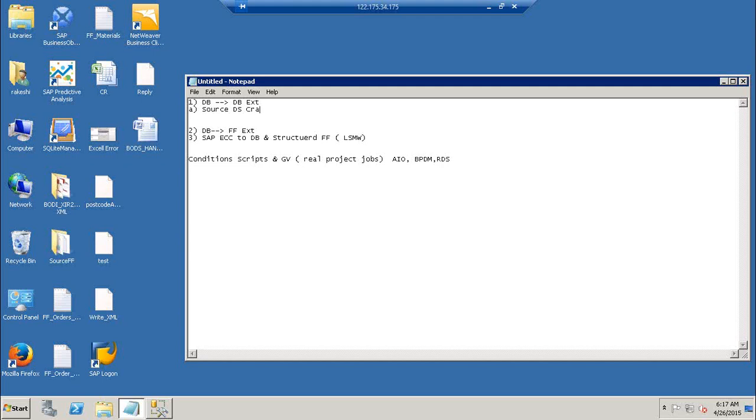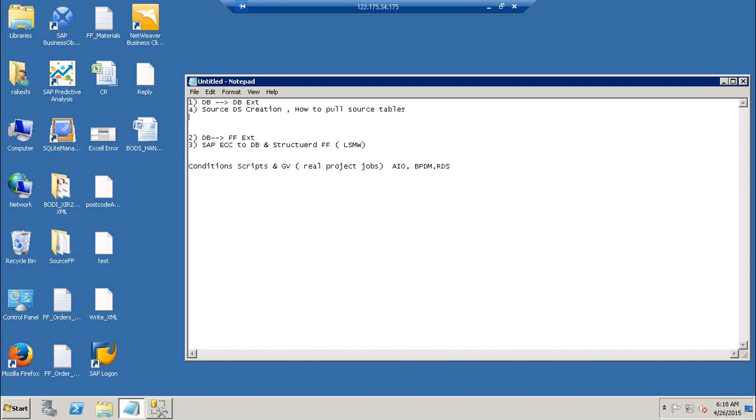So, source data store creation. First step is we already created a target data store and we created a template table. But now this is the source data store, and how do I pull my source tables into data services?